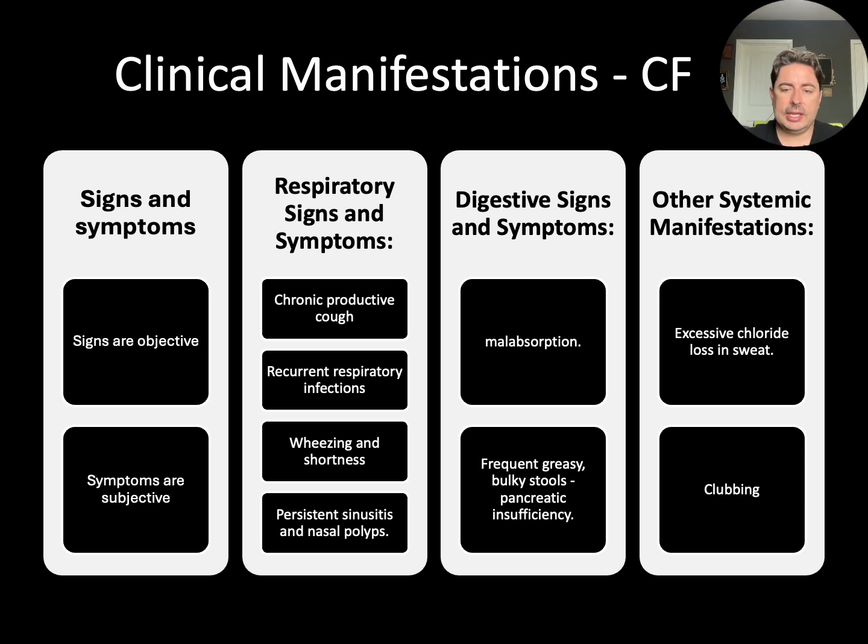The last one that we see here are kind of those other systems with excessive chloride loss when they sweat. So when that happens, when you have that excessive chloride, they have salty tasting skin, and so they can taste an excessive amount of salt. And we'll talk about some of the tests that we do for CF patients. Another thing that we see with CF patients is they have digital clubbing. This is a result of chronic hypoxemia, and we see their digits in their fingers and their toes having digital clubbing.